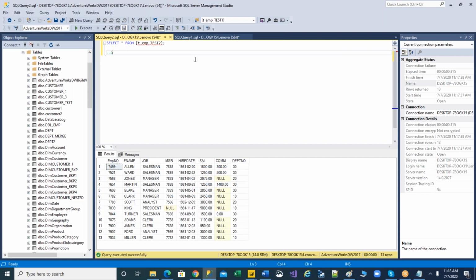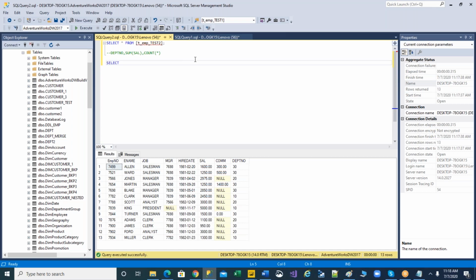Finally my output should be something like department number and the sum of salaries. Under department number 10, what is the sum of salary, and what is the count of star, that means how many employees are working under a specific department number, and what is the total salary for that particular department.